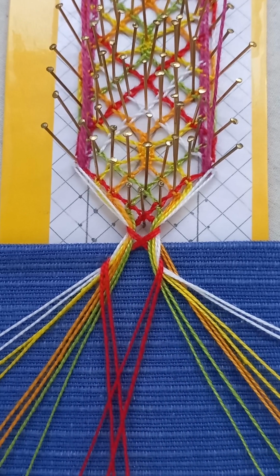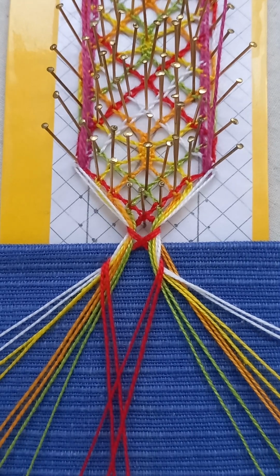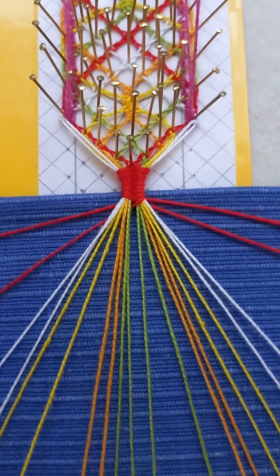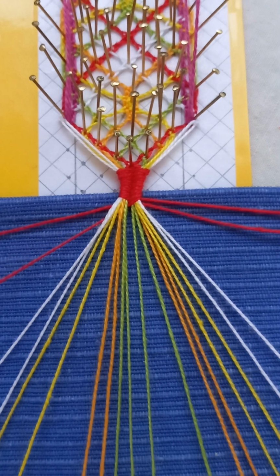And we're going to be doing that a total of 6 times. So we've done 2. I'm going to do another 4 and come back to you. So we have done 6 passes over, cross, under, over, cross, under, and we've taken the red pair back out to the sides. So this would be 7 if we were doing it again, but we're now going to tie a reef knot with our bobbins.